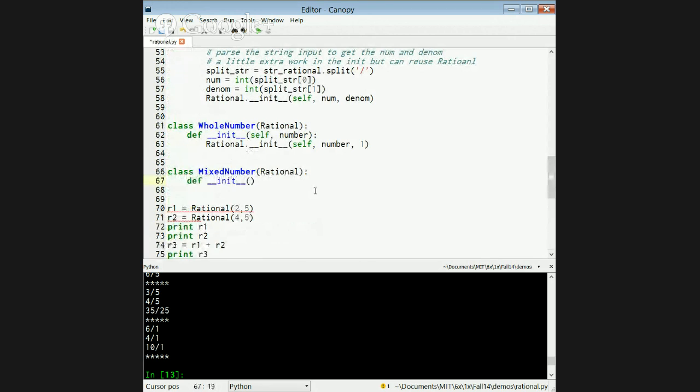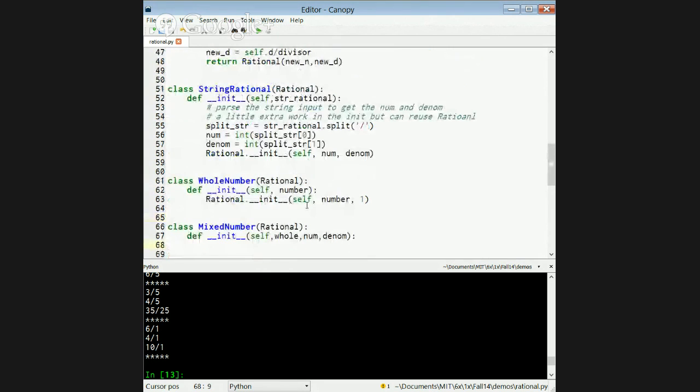So what is this init going to do? Self. It's going to have 3 arguments. One is the whole part, one is the numerator part, and one is the denominator part. Now, in the previous subclasses that we've created, WholeNumber and StringRational, we essentially did a little bit of work.